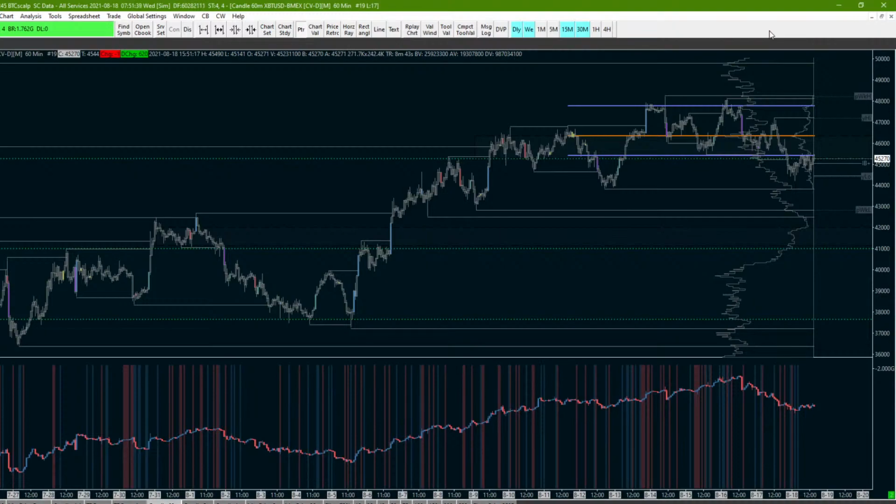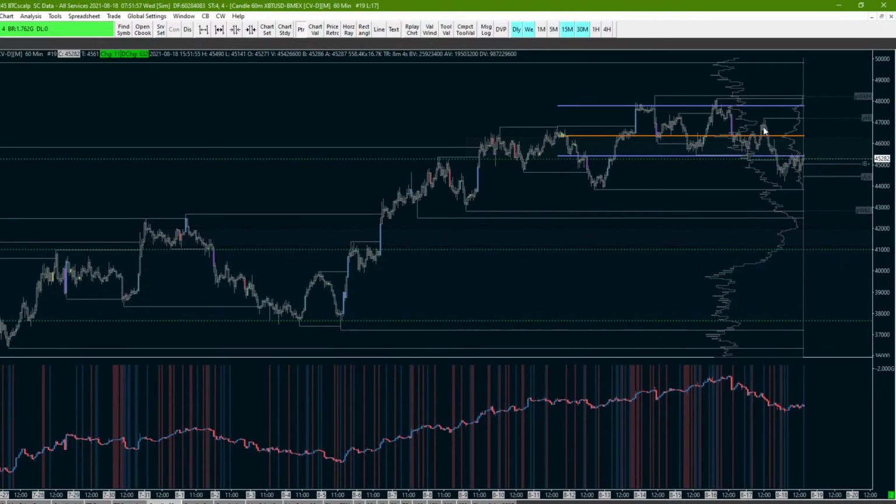And I'll end that by saying that the concept of supply and demand are great places to start with this stuff. They work. I just moved away from that. I don't need to sit here and draw the box on my screen to just know where supply and demand is, right? Demand and supply, they're obvious.